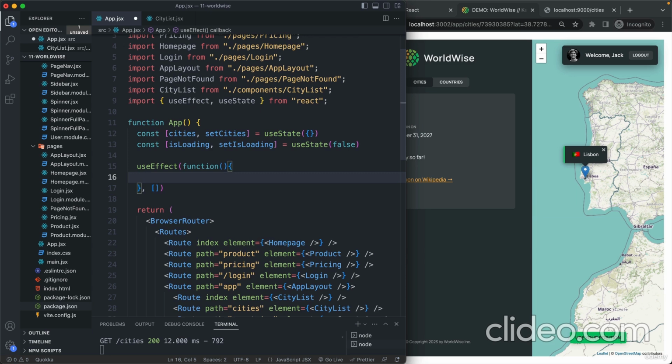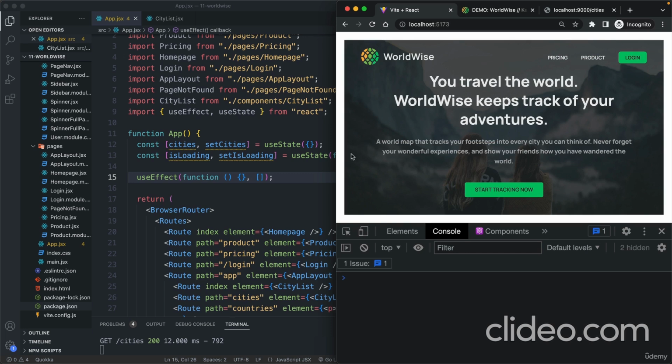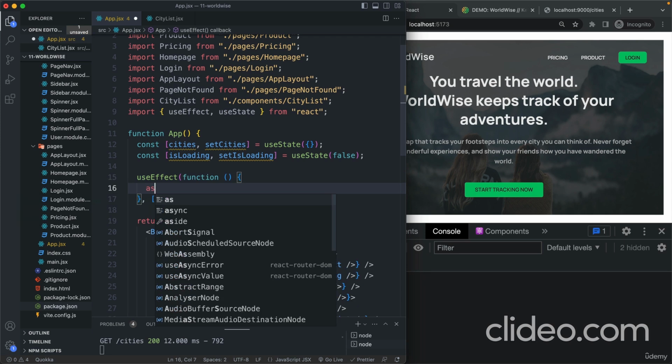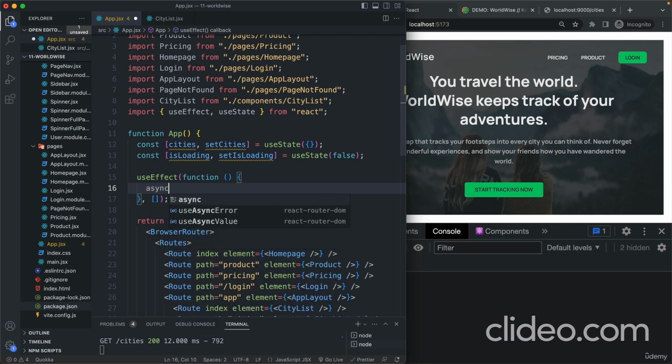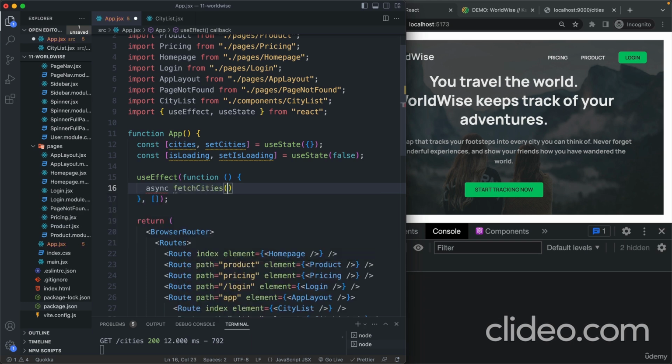Now it doesn't make a lot of sense actually to load this data right as the entire application loads. For example, right here. So as it is right now, we actually start loading this city data even as we are only on this page here. So on one of these pages where we don't really need that data yet. But for now, let's just do it this way, because in the next section, we will even change this anyway. So let's define an async function here called fetchCities.